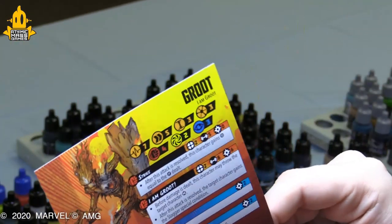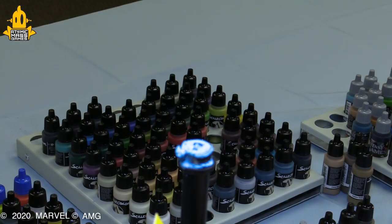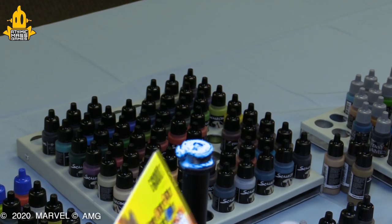And then we flip to his backside. Oh, and he's got blue tack all over himself, so now we're going to take a minute. No, not my card. There.